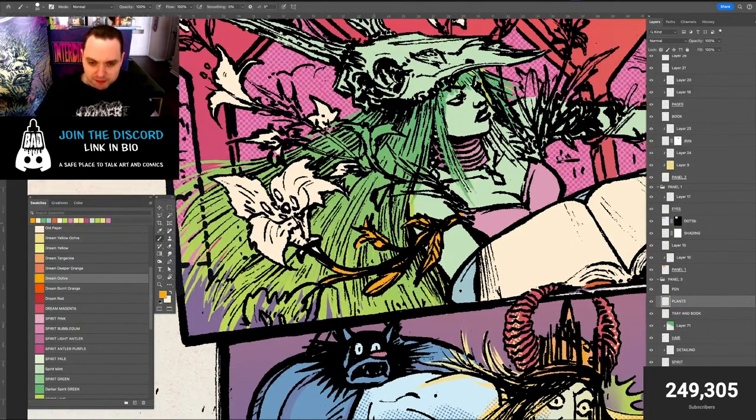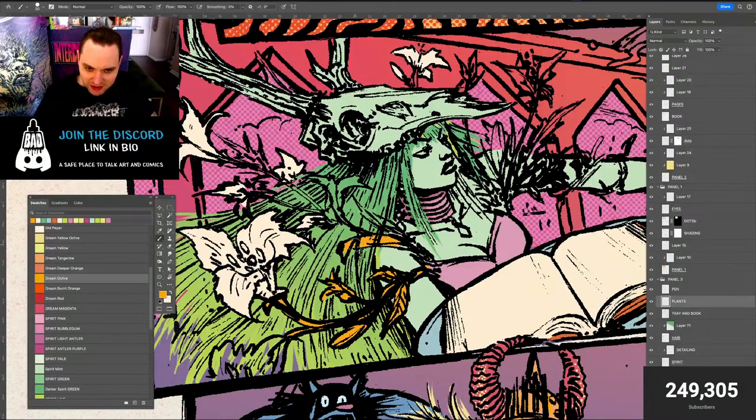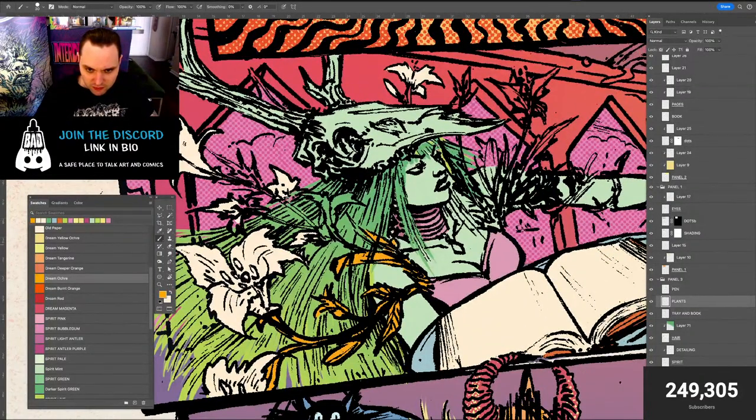Yeah, purple. I was thinking about purple. Purple's not a bad option. We might try that one. There are a lot of purple stemmed plants, like basil. Hi, Ash, welcome. Yeah, yellow is a good option. Orange, I may be using the worst option right now. I'm using orange, kind of secretly hoping it's going to work, but I feel like it's not going to be a quick read that it's plants, and that's really what I want, for you to look at this panel and quickly be like, oh, she's sprouting vines, you know? But I don't think orange is a quick enough read.